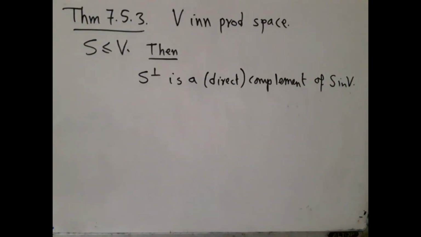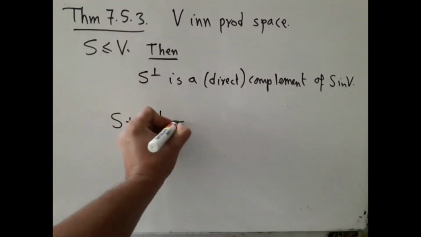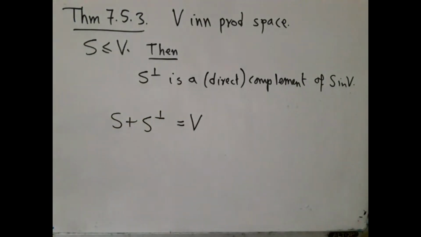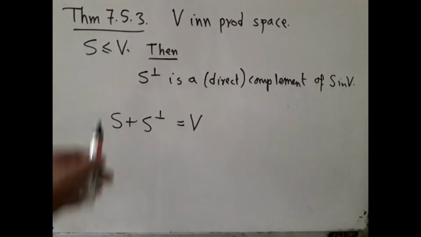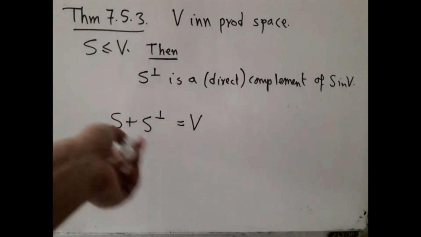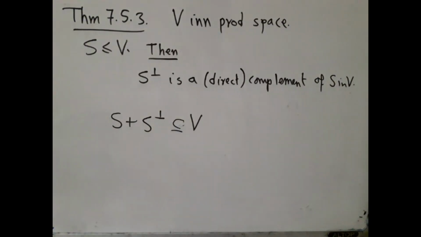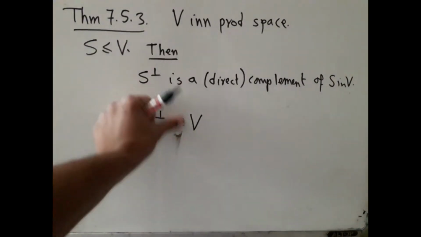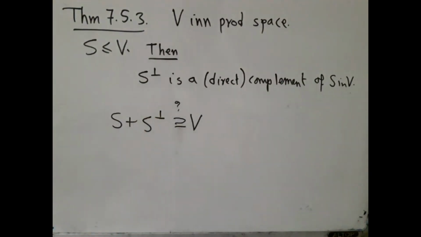So to prove this, I have to show that S plus S perp should make up the entire V. That is pretty straightforward, because if I take anything in S and anything in S perp and add them up, both of them are lying inside V, so their sum should again be inside V. So this half is just obvious. Now in order to prove the other half, that is to show that anything in V can be written in this way, the technique is pretty simple, using the idea of extension of an orthonormal basis.